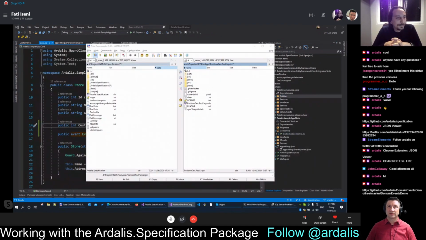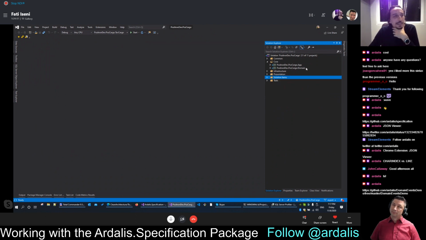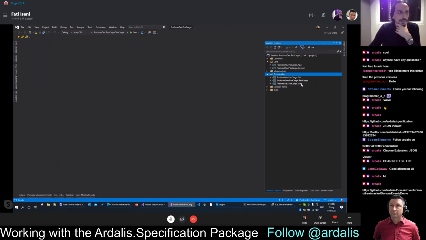Do you want to show the specifications? Oh yeah, pardon. Here is a bit more complicated, in the context that I have one domain project, and on top of that I have an application project. Why I do this, if you are interested, is I add this additional step because I have different UIs here.